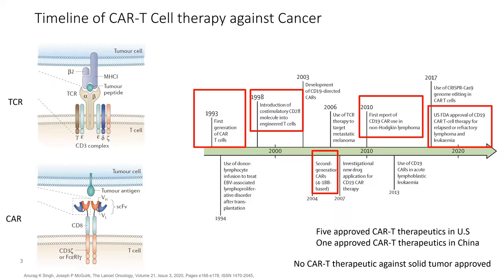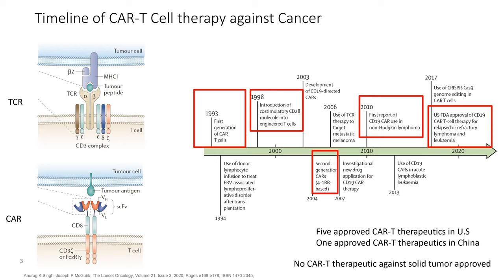Tumor is derived from normal cells. A lot of mutations accumulate in tumor cells. And these mutations can be recognized by the immune system, especially T cells. And the T cells can eradicate the tumor cells in an MHC-dependent manner. However, another engineered T cell, CAR T cells, can eliminate the tumor cells in an MHC-independent manner. So this is much more convenient than unmodified T cells.